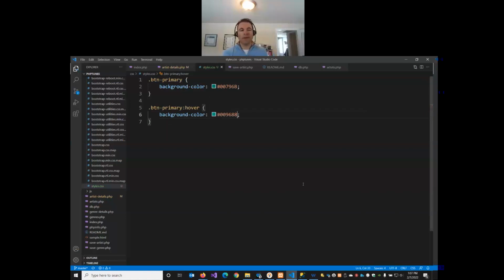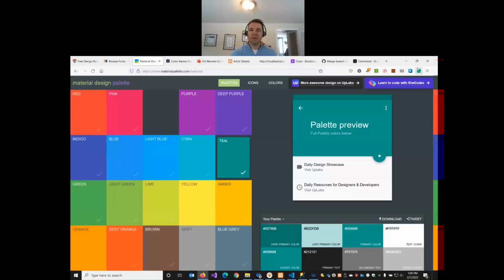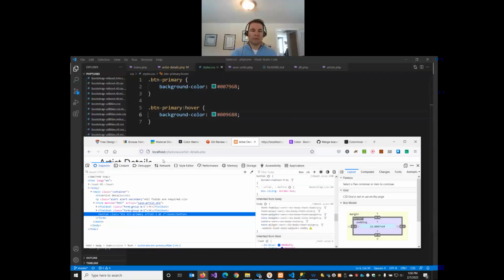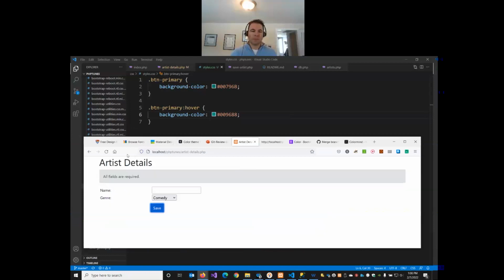Again, when we're using CSS classes, it's a bit of an experiment. That might not be enough contrast. We'll see. Yeah, I'm okay with that. Just lightens up a little bit.